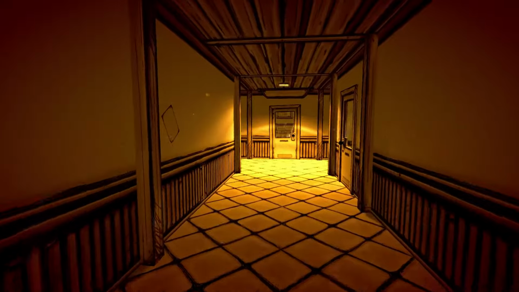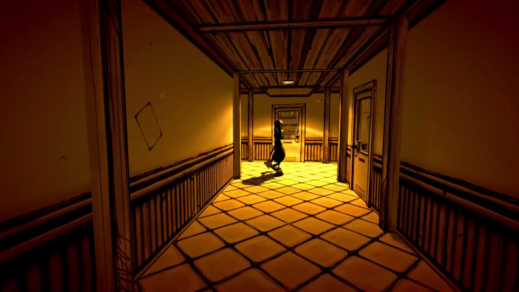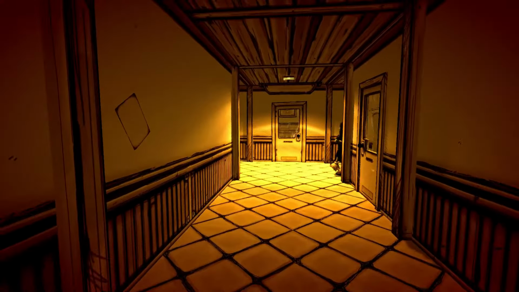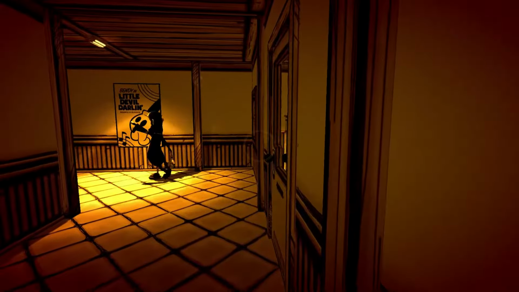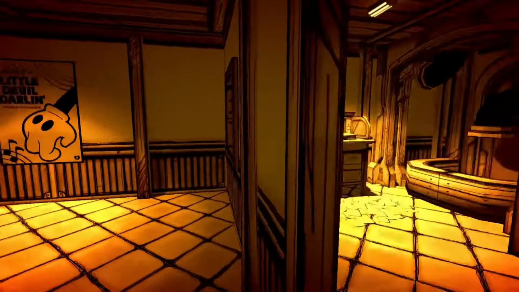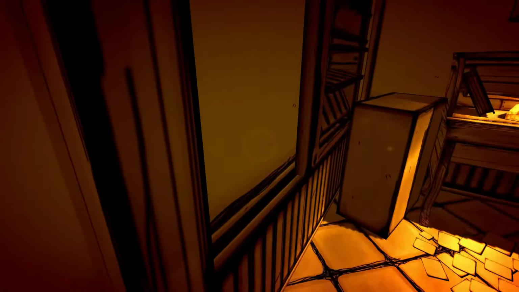So once you go into this hallway, you're going to see Piper. He's going to come around the corner, and you're going to want to follow him closely, but not too close, because if you get too close, even if he has his back turned to you, he will spot you. So just stay away for a little bit, and then come into this room.